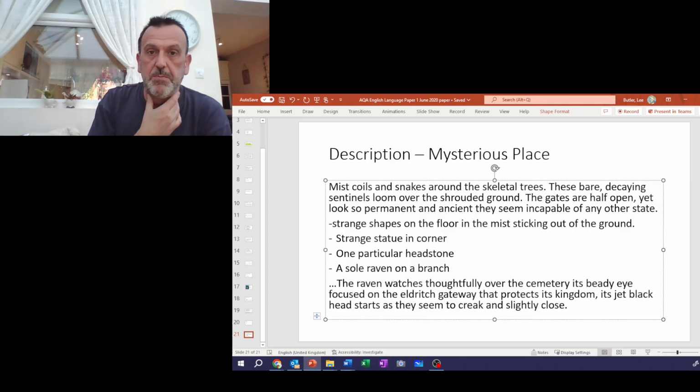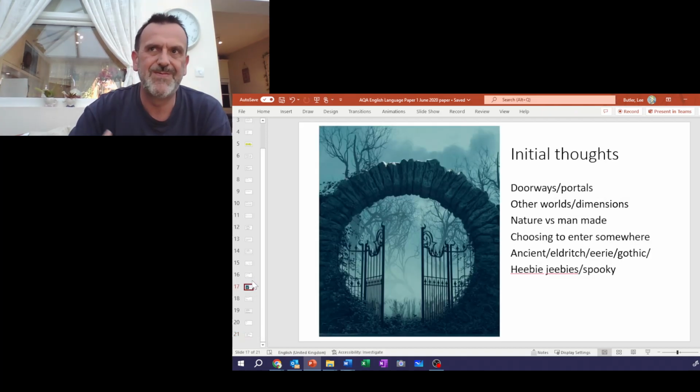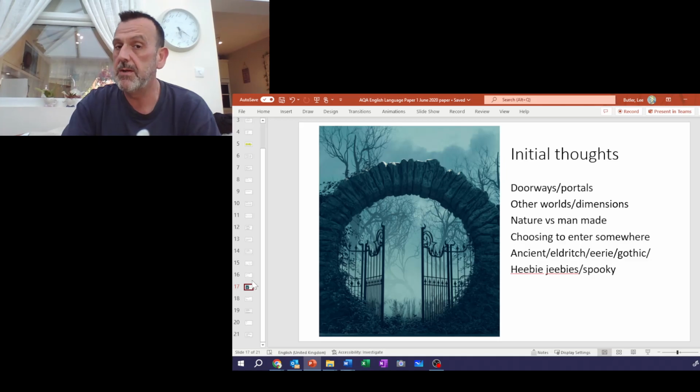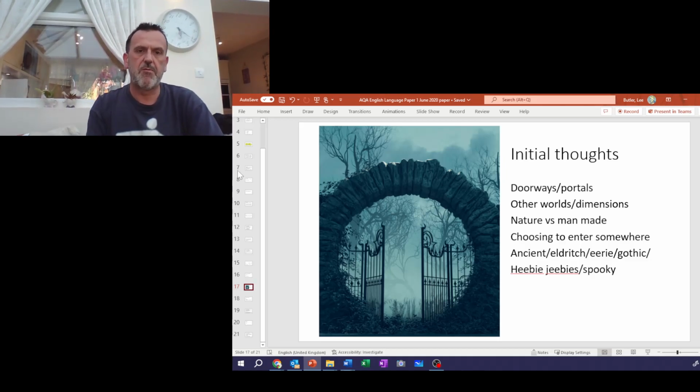So that's section B. You've got the tools. You've been writing on and off for 12 years, since you went into reception. You've read lots, so you've got ideas about what a good metaphor is, what a good description is. You've got the picture, which should inspire you to think of somewhere similar. You've got the extract, so you've got some ideas right in front of you in the exam. Oh, that's what they did.